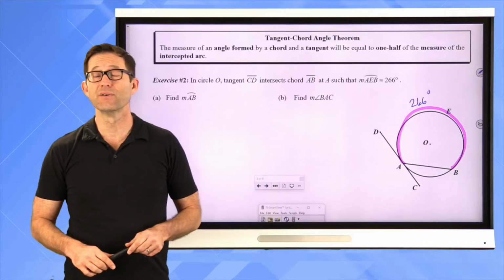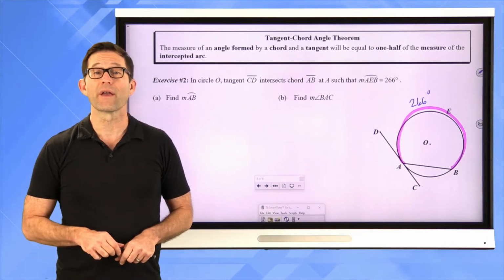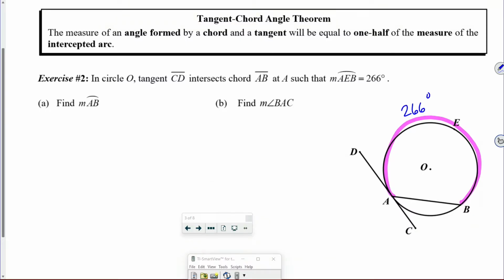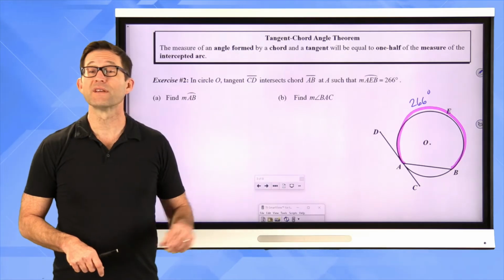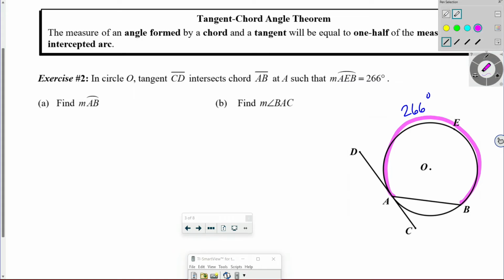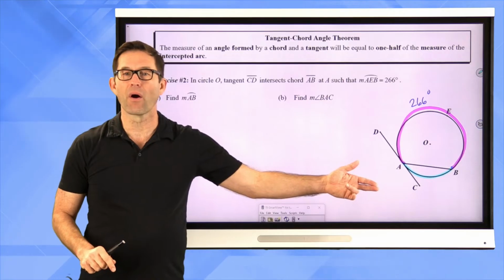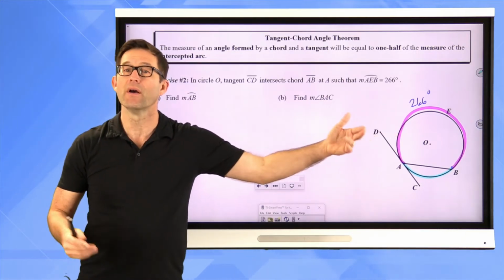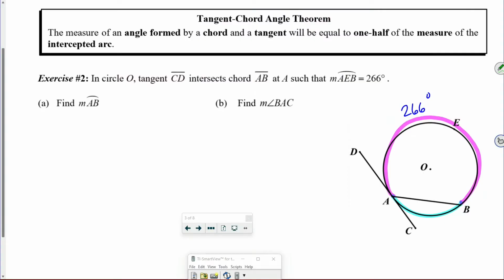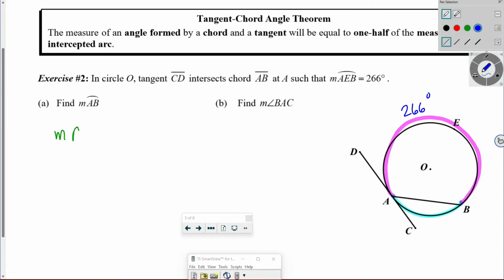Now, letter A asks us to do something very easy, which is to find the measure of arc AB. Why don't you go ahead and pause the video and do that? Well, since I did such a beautiful job highlighting that, let me do one more highlighter, because, you know, again, why not? Right, there's our arc AB. And of course, arc AB is the minor arc to arc AEB's major arc. So in order to find, I better go back to pen, otherwise this is going to look really funny, right? In order to find the measure of arc AB, and I went with green, which is the one color you never want to go with.